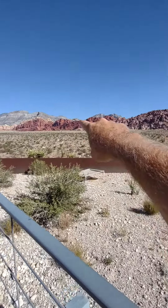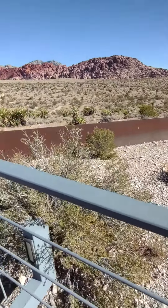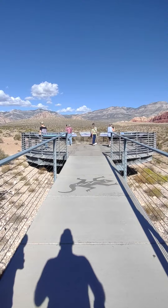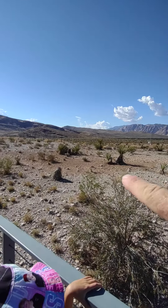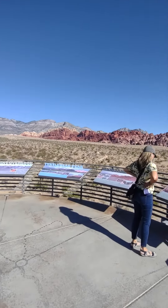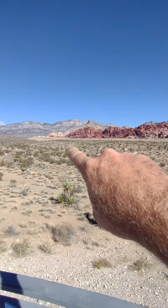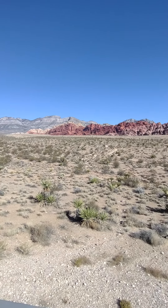You can see red rocks over there — we're gonna go climb on that here in just a little bit. The tortoise isn't out, but we got to see one of them anyway. There's the highway that runs in front of the park, and all this is in the conservation area. We've got to pick a hike to do today — we've done the one that goes around the backside before.